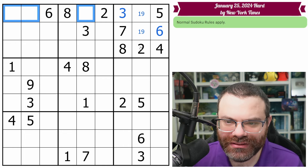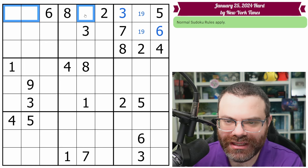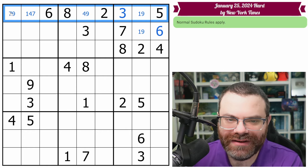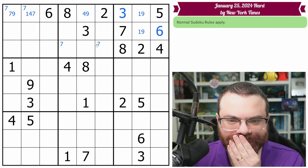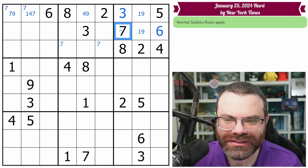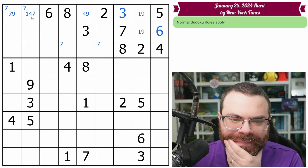I want to look at this row. It needs a one, four, seven, and nine. That's worth marking, because we have this one-four here, we have this nine here, we have this one. One, four, seven, nine — we're going to get a lot out of that. Seven can only go in one of these two, so that's going to claim the box. That does mean seven is in one of these two as well. We cannot put sevens here, because there'd be nowhere to put seven in this row — that's called claiming. You can also think of this as pointing, because this is the only place for seven in this box. So either way, it puts sevens up here.